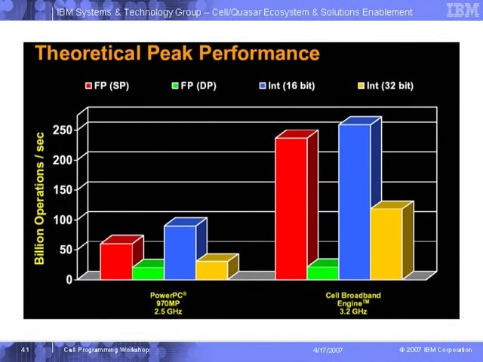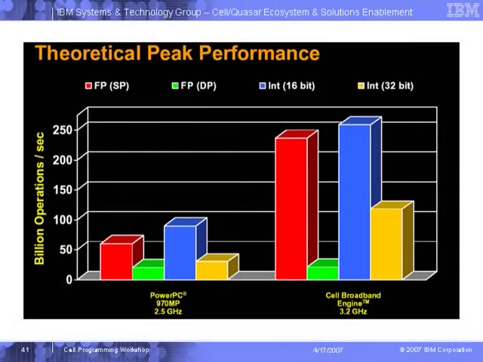Performance-wise, we have a listing here on the floating point single precision, floating point double precision, integers, and integers 16-bit and 32-bit, right? On the red one over here, floating point single precision, extremely fast, extremely good on the Cell. This chart here compares the performance of the PowerPC 970 multiprocessing, there's two cores here running at 2.5 gigahertz, compared against the Cell Broadband Engine running at 3.2 gigahertz. We're cheating a little bit over here between 2.5 and 3.2, but it's not a whole lot. But we see a tremendous jump in the floating point single precision performance from red here and the blue right here. Integer multiplications, 16-bit or 32-bit, very good. The performance of the double precision here remains almost the same, slightly better, but the improvement is not as high as in the other cases.